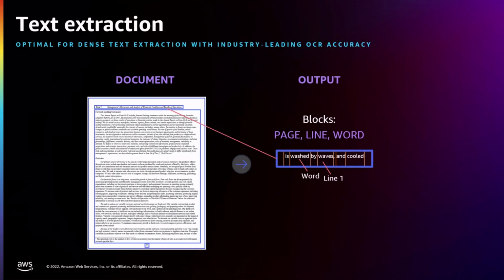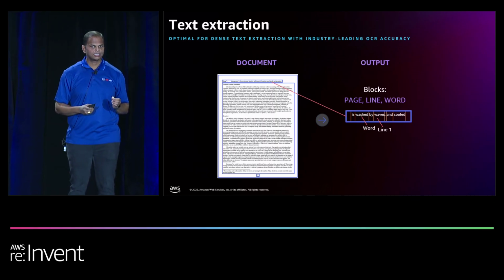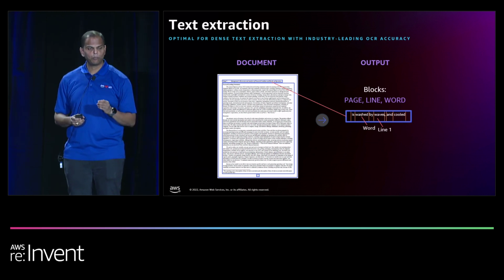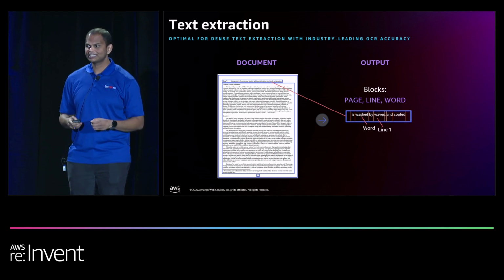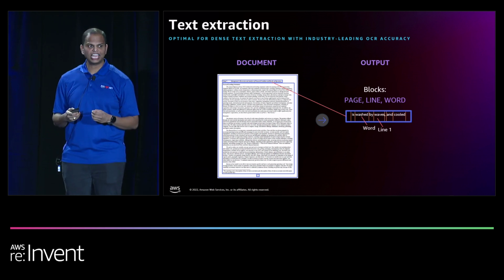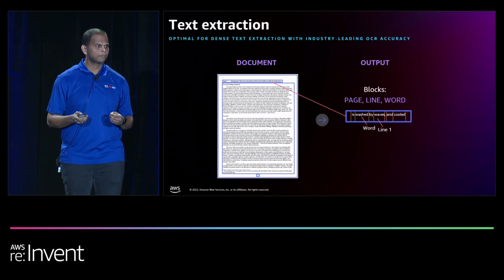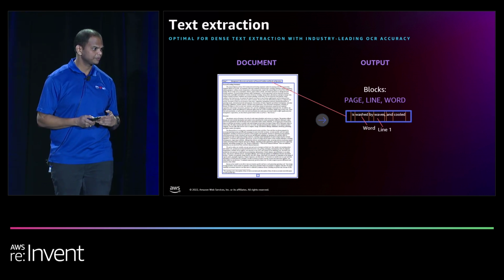So when it comes to dense text documents, like for example your legal documents, Amazon Textract is able to provide industry-leading OCR. It returns the data in three hierarchies: page, line, and word, with a visual bounding box and confidence score. The bounding box provides a visual aid for your post-processing. And your confidence score can help you to make decisions, for example, involving a human for manual review if the confidence score is too low.